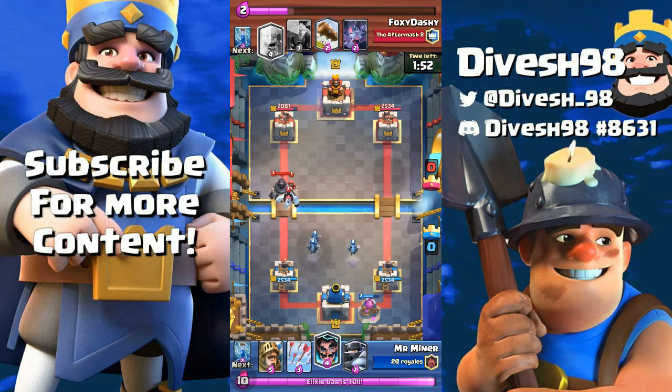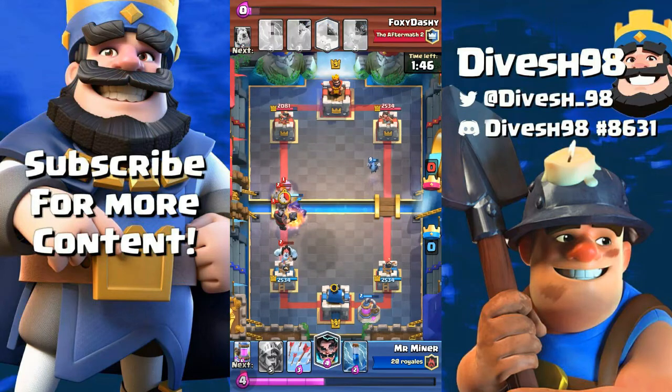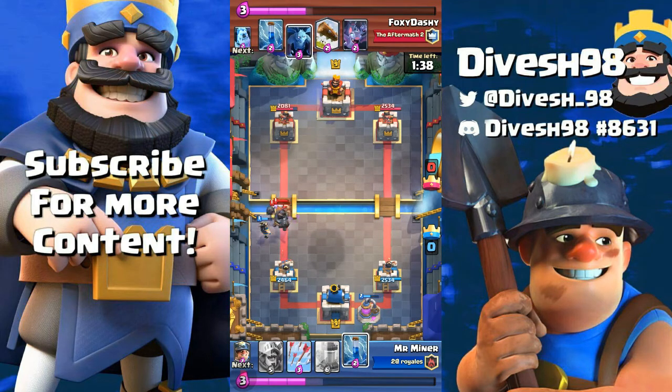So, the Prince is like a dead card in this game, but that's not really true, folks. He is there. He is fighting strong in the arena. You just have to give him a chance. Like all cards, they have their own purpose and roles that they can play. You just need to give them the chance and find out what they will be best used for.